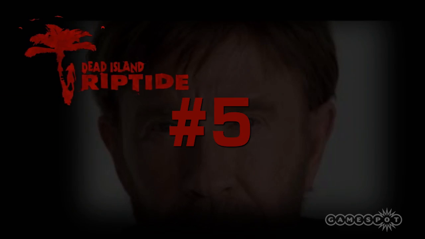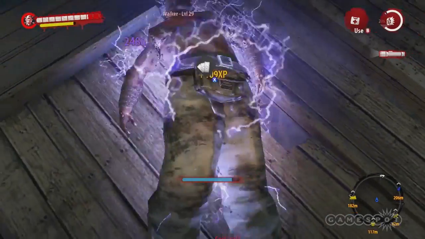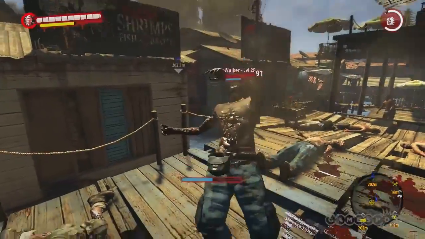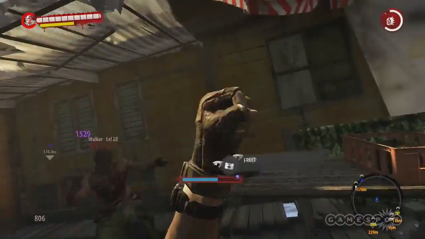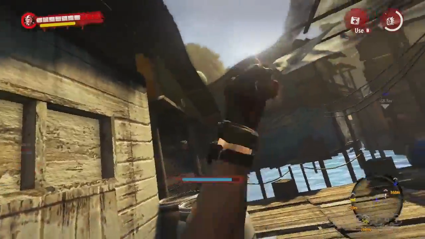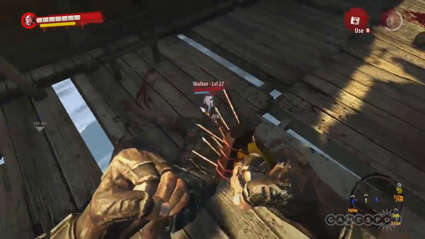Number 5. Unlock the uppercut as soon as you can. This attack is absolutely devastating. Ooh, that sounded painful. It's a bit slow and requires careful aiming, but the payoff is more than worth it. Half the time, zombies go exploding into little bits of electrified meat chunks. And when they don't, you just follow up with another uppercut that finishes the job. Whether or not you want to shout "Tiger" is up to you.